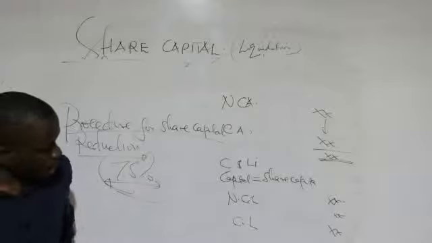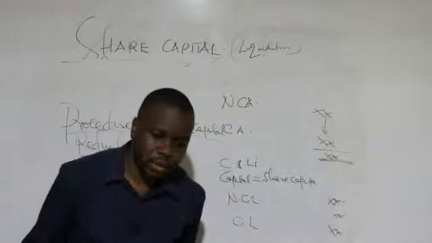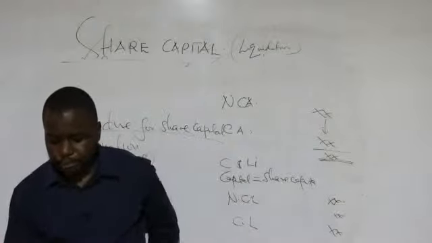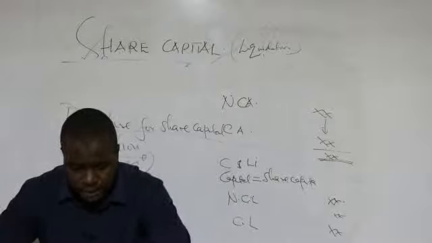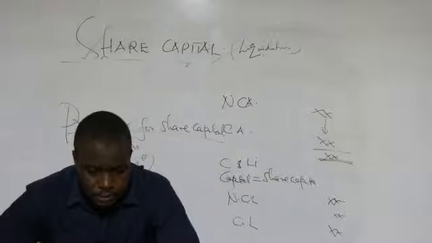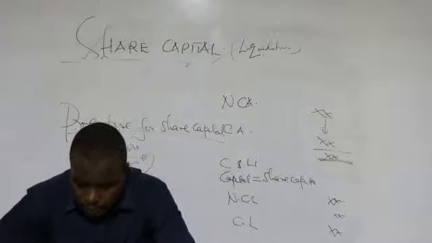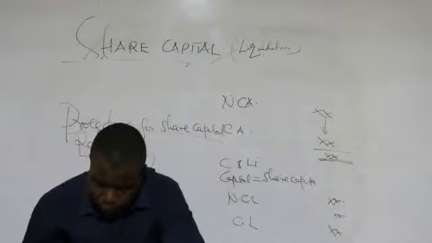So basically, when you talk about dividends, these are the profits of the company that are usually distributed to the shareholders. So if you have shares in a company, you become a shareholder. Then once the company makes profits, they distribute the profits. Those profits distributed to the members are termed as dividends of the company.